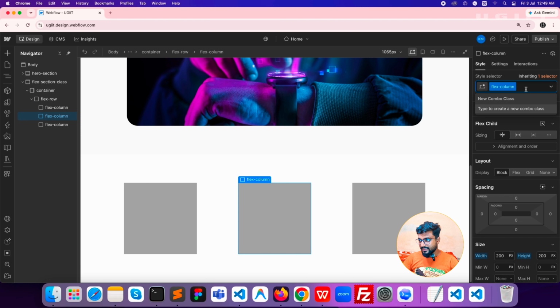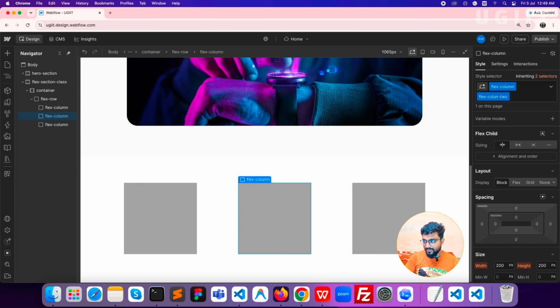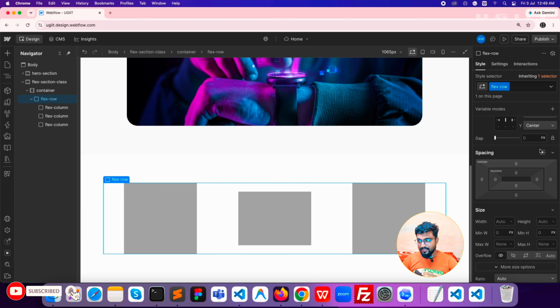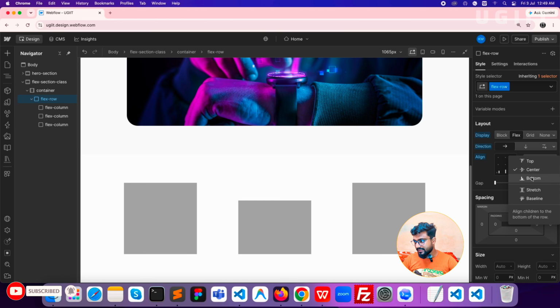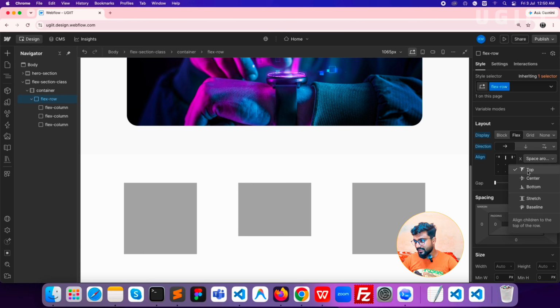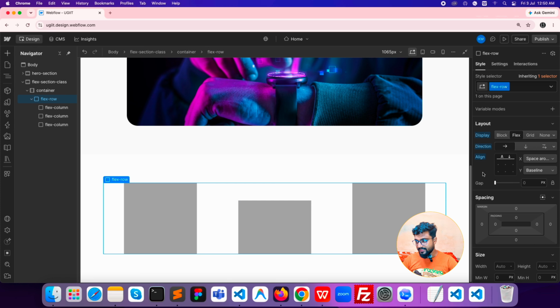Suppose this flex column 2 height will be smaller, instead of 200, like 100. So this is the center alignment of the two divs. So this is the y-axis center, and this is the bottom, and this is the top, and this is the stretch, and this is the baseline.